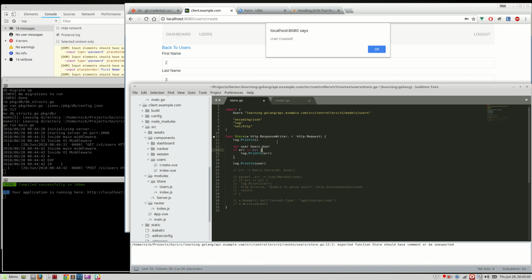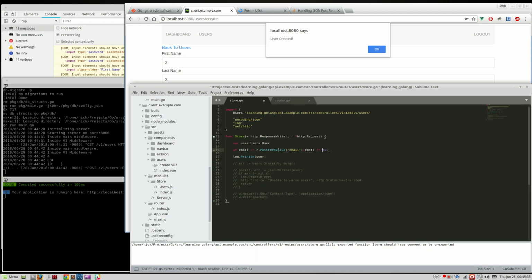Okay, so we'll do it that way. We'll say, or actually we'll do this. We'll say if email is not equal to nil, I think you can do that.